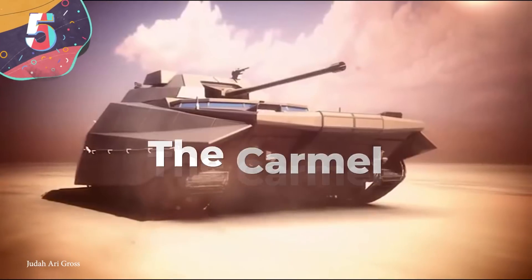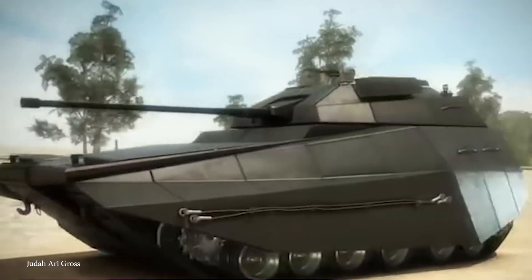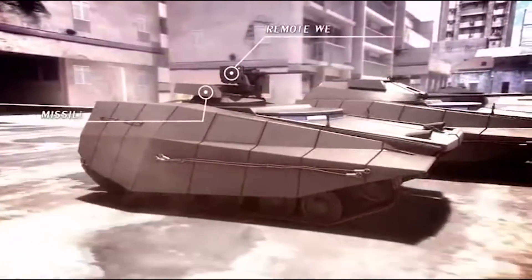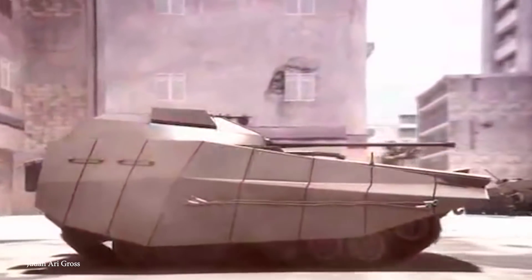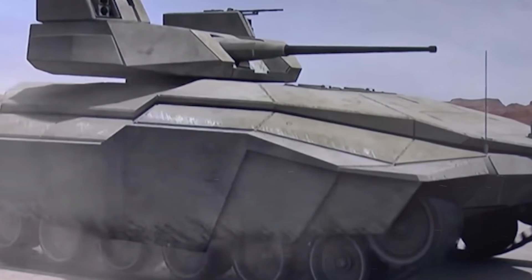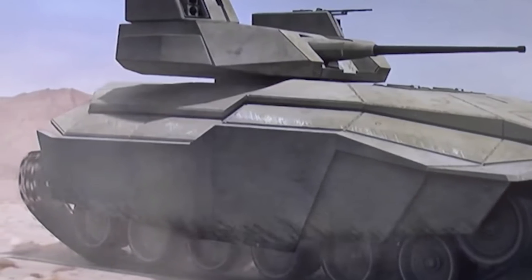Number 5: The Carmel Tank. The next entry looks like it fits perfectly in a video game — but it is real. Armies all over the world are employing the smooth-looking Carmel Stealth Tank for urban warfare needs, whether it's in France or the Middle East. It's a modern vehicle coming in with a whole slew of next-generation features. What makes this tank a stealth vehicle? It's made up of modular radar-transparent armor, and its hybrid engine makes it all but silent on patrols and reconnaissance missions.